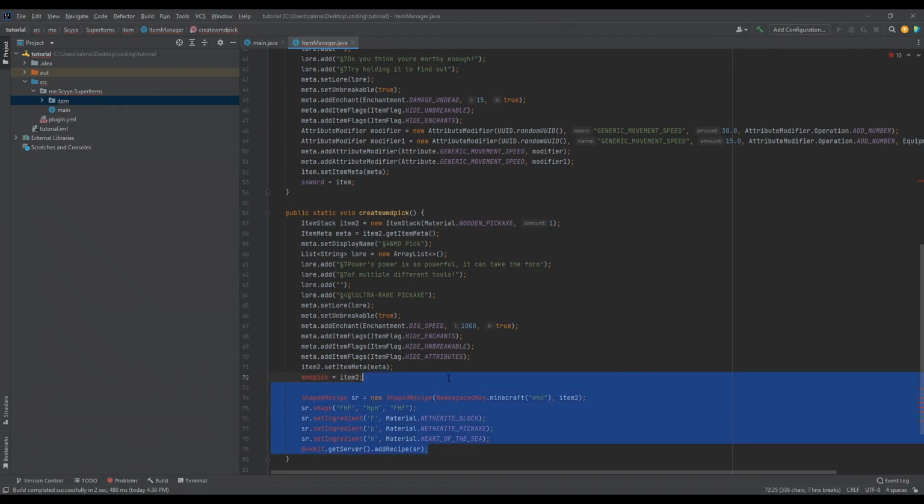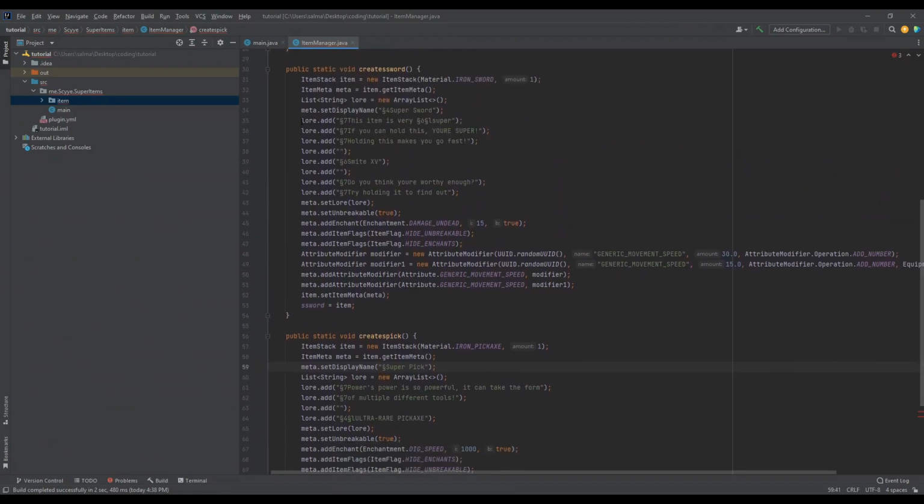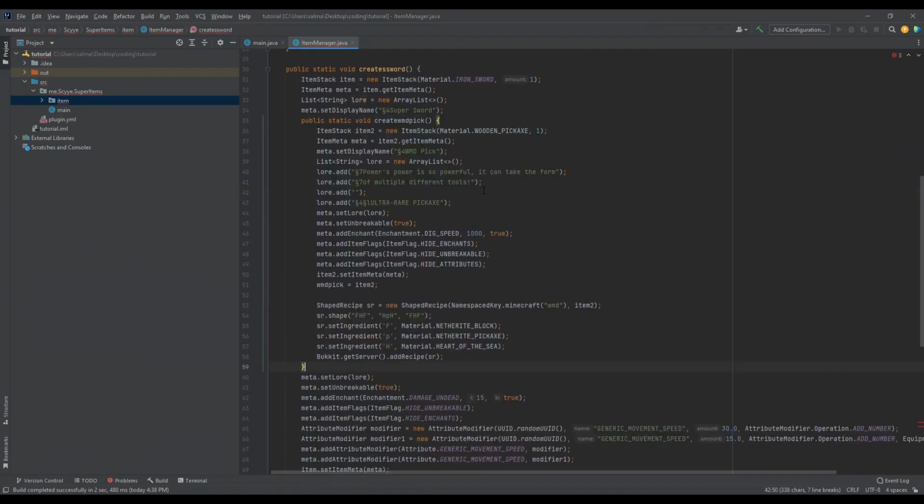We don't need this. This is going to be an iron pickaxe. It's going to be create pick. Obviously, we don't need this to be item 2. Super pick or something.